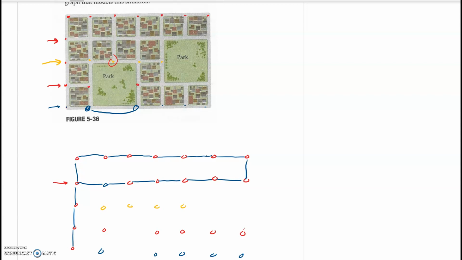Next one. Now we're on the third row, right? We're going to come across and across and across and across. And notice this right here, this vertex, is this T intersection at the edge of the park. So then this one goes up and it comes down. Okay, now we're coming to this one. We come across. There's another T intersection that goes up and down. And then on the bottom, it just goes straight across.